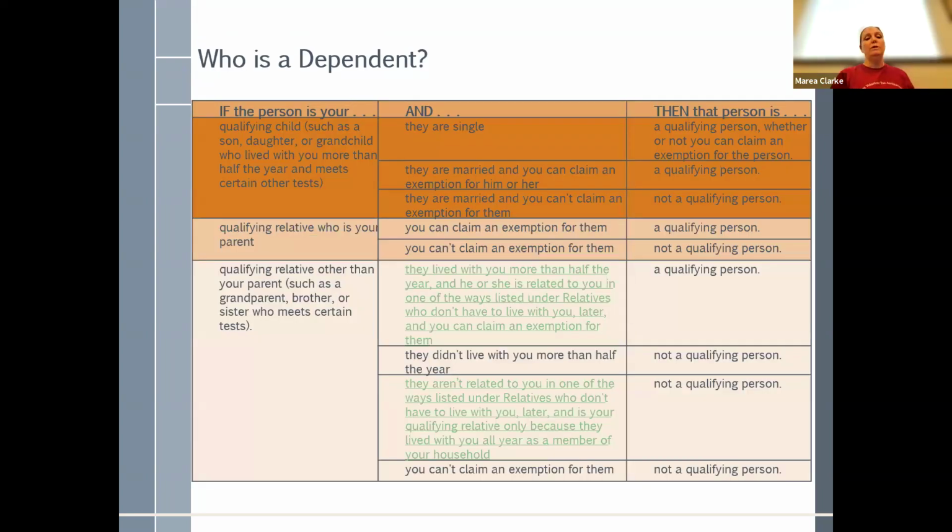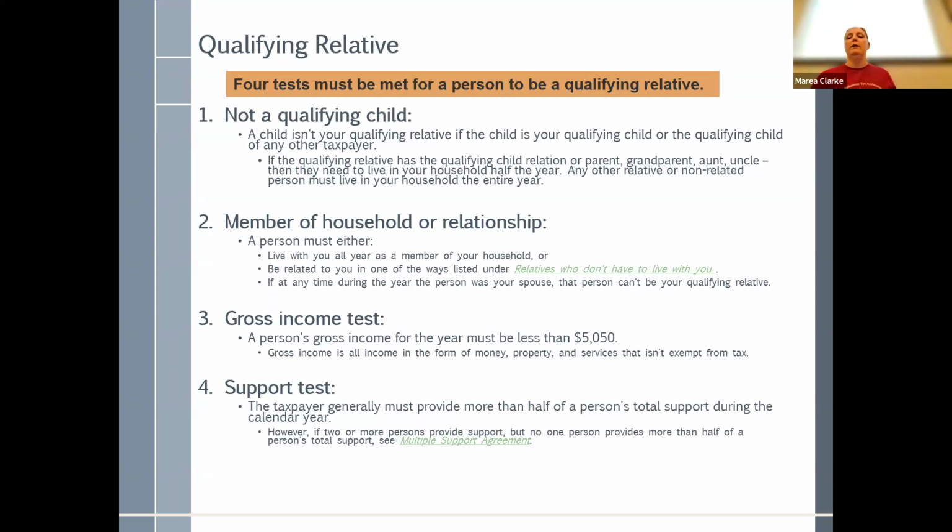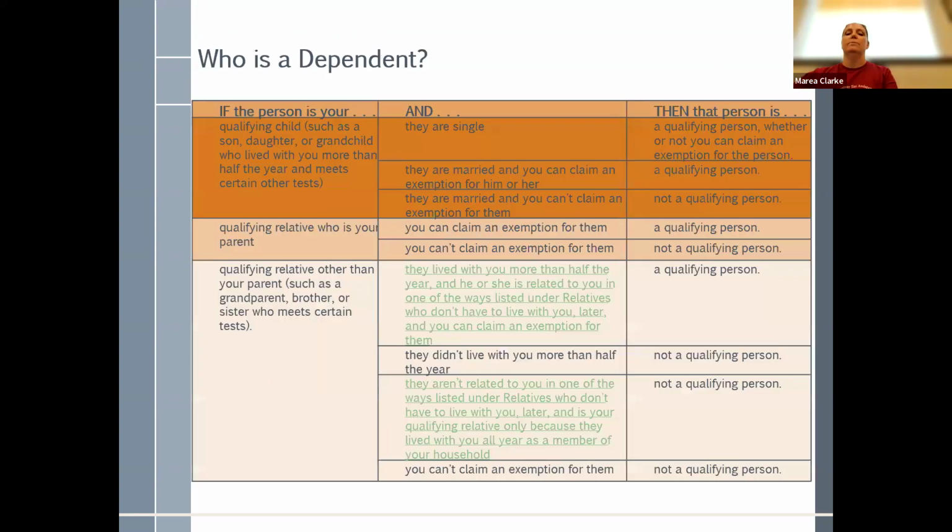Generally, we don't usually see a lot of dependents in our tax clinics. We will sometimes, right? Teachers and researchers will bring their families, they will come here, they will have children and spouses, and we'll do all of this. But it is not a very large population of clients that would meet one of these requirements. But when they do, being a resident and having dependents can make a really big impact on their tax return.